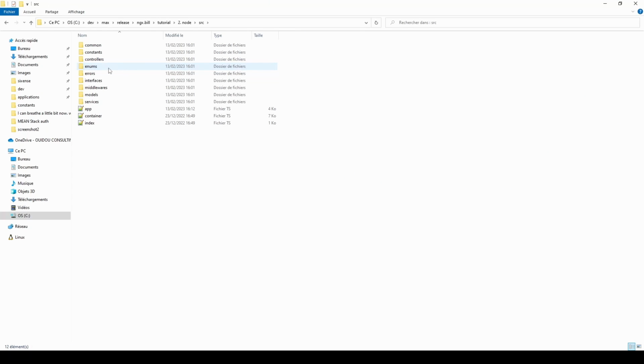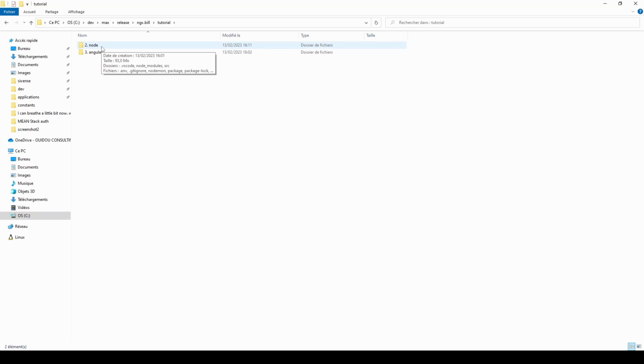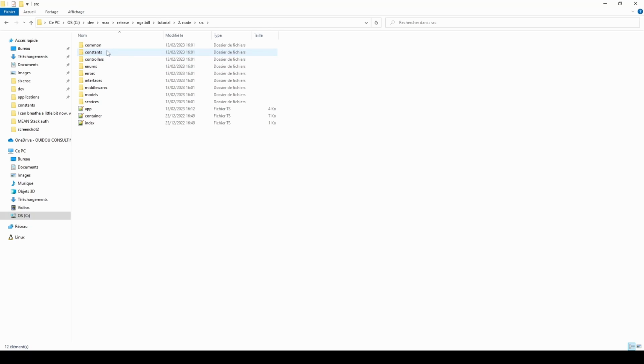For the source code, if you buy the source code, you will get this folder. You need to unzip this folder, and for this tutorial we use this folder. Basically you will have your Node.js server. Go to your Node.js server and replace the connection string.